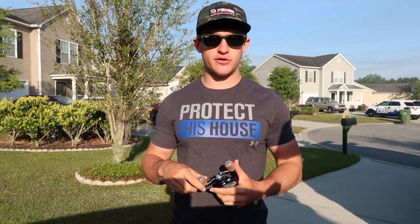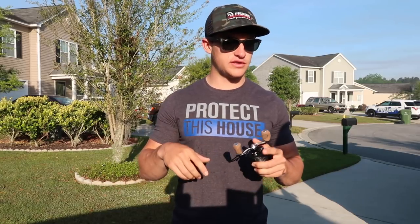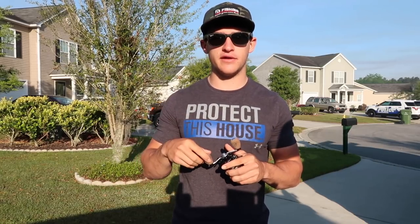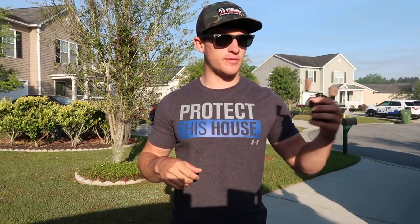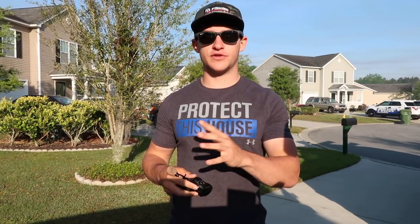So if you're throwing a chatterbait, you notice that particular day that they're eating it very slow, slow it down in your reel, slow it down in your hand. Don't worry about all the gear ratios. Don't worry about all that hype, guys. You don't have to have a certain gear ratio reel for a certain bait.